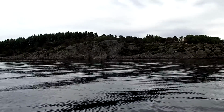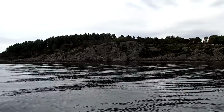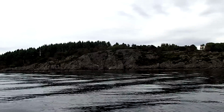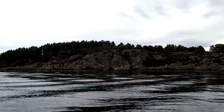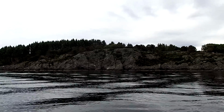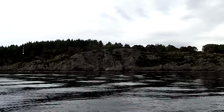Today, as you can see, we're out at the sea. We have a boat available. We were passing through this area and we are going to check out this island. There are some rumors about the Germans establishing, or at least trying to establish, some sort of facility here. We're not sure, but we're definitely gonna have a nice time. It's me and my son, and hope you will enjoy this day as much as we do.